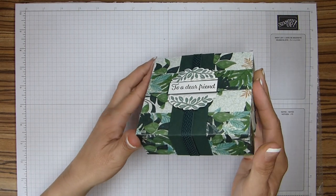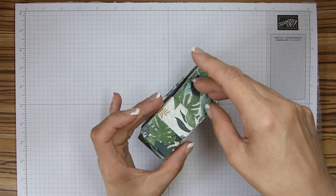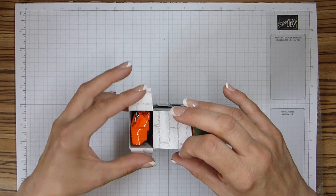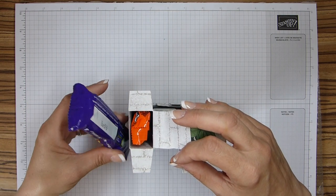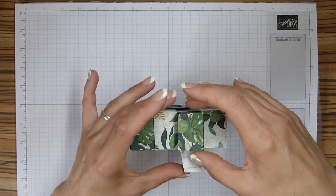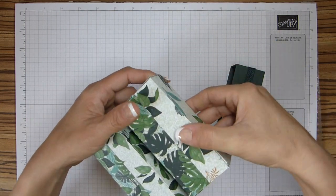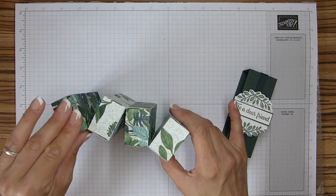Each one of these lovely boxes holds a chocolate bar. They all open individually. They all have a chocolate bar inside and they're varying sizes, so I've sort of gone with the larger version. And obviously they then close up to keep those chocolates safe. And then when you take this belly band off, you have this concertina of boxes. That glue's come undone a little bit there.